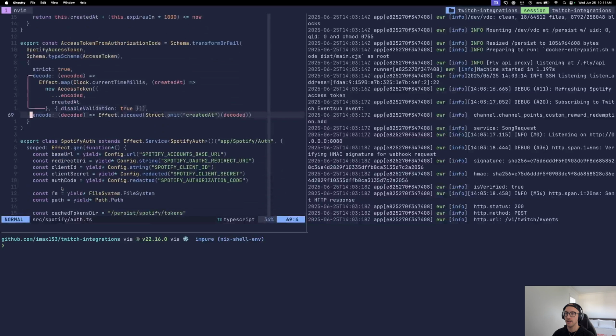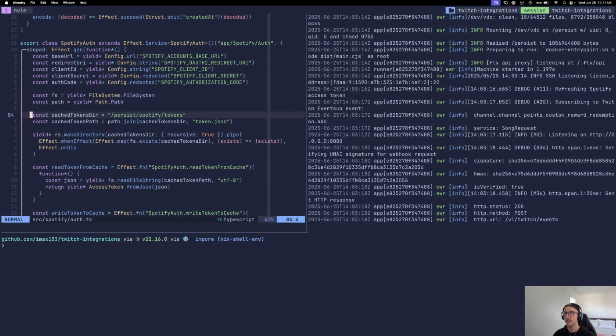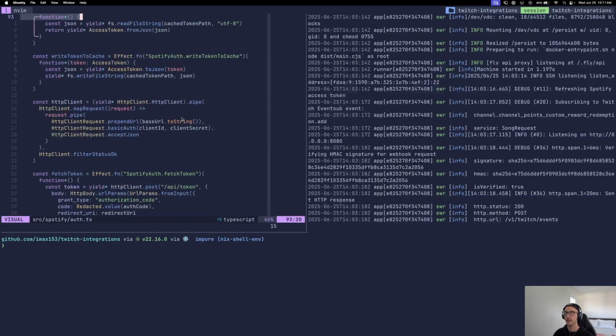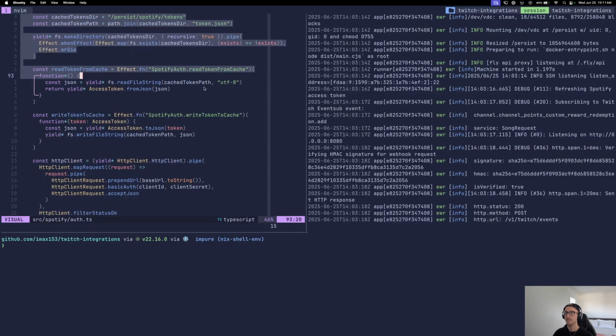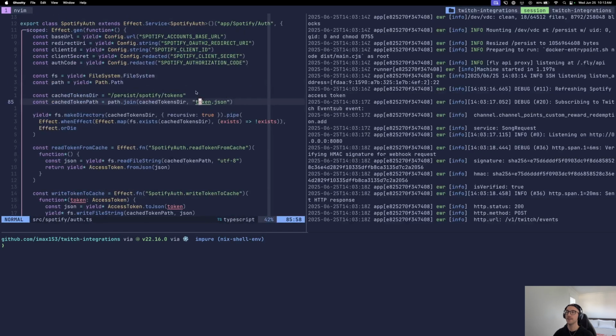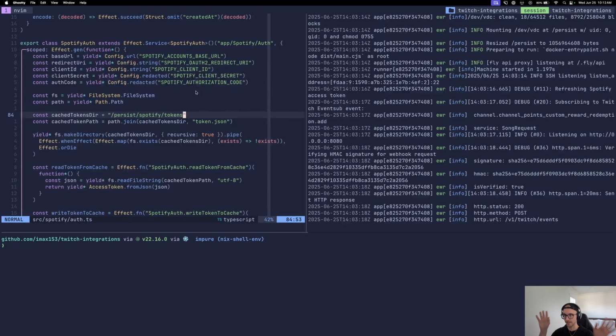where are we here? I've got this Spotify auth service, and basically what it attempts to do is a few different things. The first thing it will try to do is retrieve a cached access token structure.